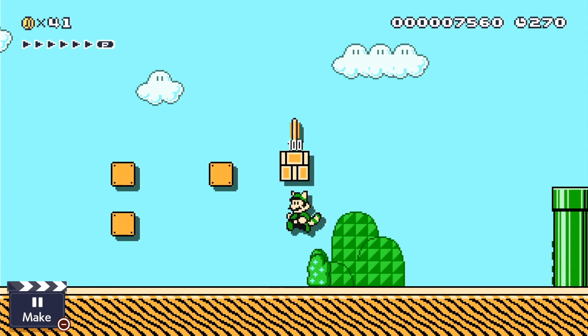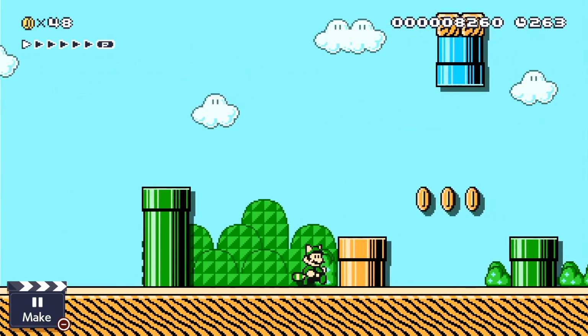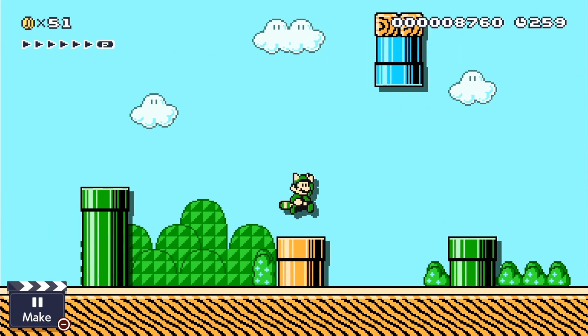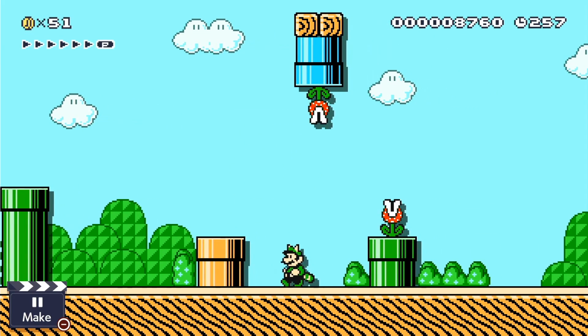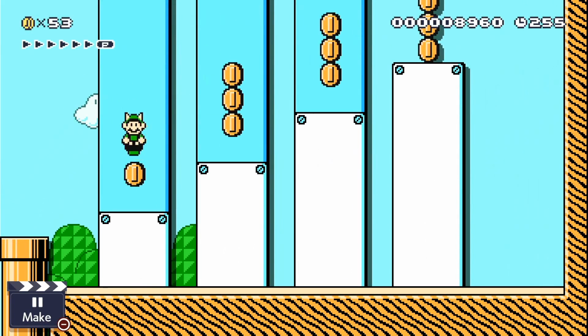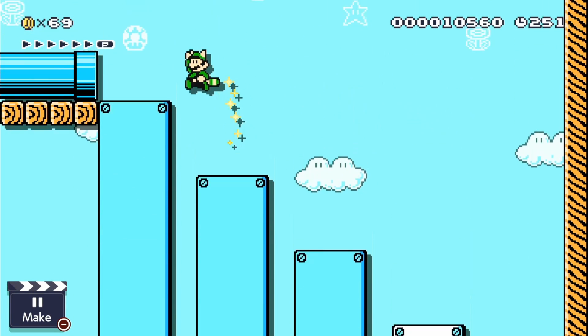Something a bit different here. This is very different in some ways. I could put a secret block there, or whatever, but different coloured pipes being used here. You'll see that the plants come out at different speeds, but we'll get onto that later. One of my favourite secrets that I've made, actually. I kind of like the design of this. Looks quite fun.